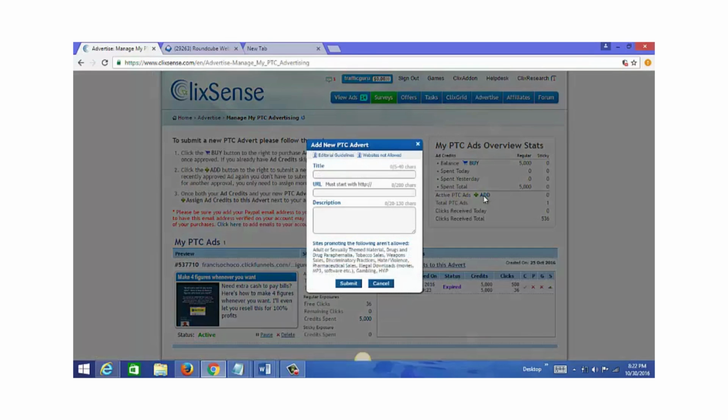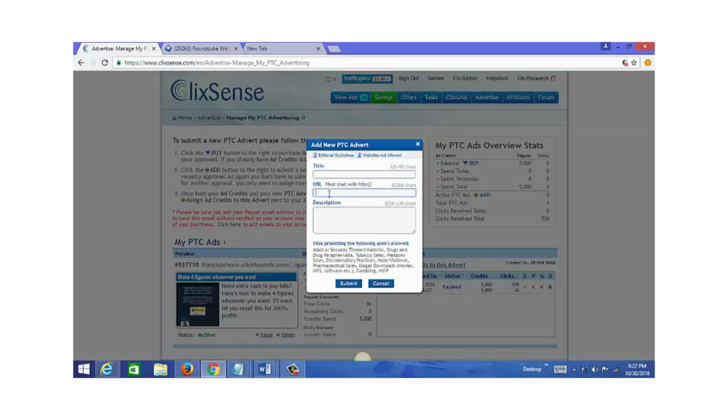So let's go on here. For the title, you're just typing in the headline. You can look at the web page that you're promoting or that you want to drive traffic to, and you can just copy the headline from there onto here if you like, because you want to keep things consistent.